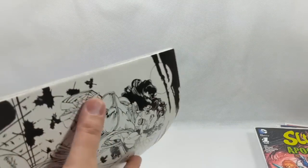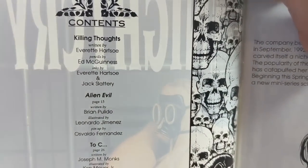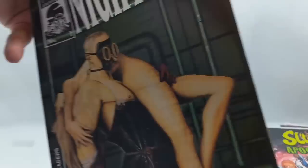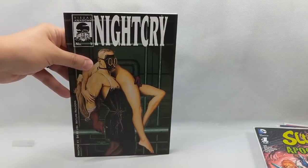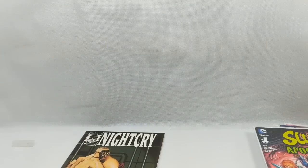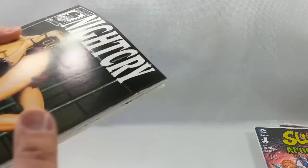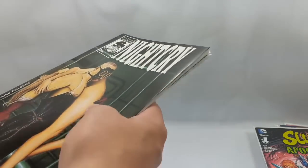He's a really good writer. What made these Night Cry books so interesting is there's a lot of current pros who did early work in them. I picked this one up specifically for — right there on the top — penciled by Ed McGinnis of Deadpool fame and now Avengers. This was very early work by Ed McGinnis, and I have a signing coming up with him at the end of June. I want him to sign this — I think it'd be a lot of fun. There's also work in here by Everett Hartzow, who did Razor. I love Everett Hartzow. He's usually at the same con, so I want to get both of them to sign it. And eventually I want to get Brian Polito because he did work in here as well. The indie books of the 90s were just absolutely amazing — I don't think anything will ever touch them.